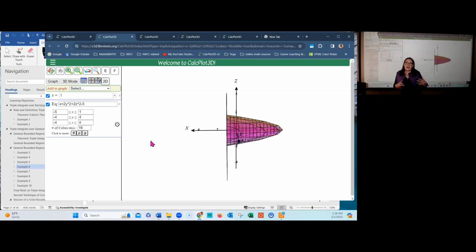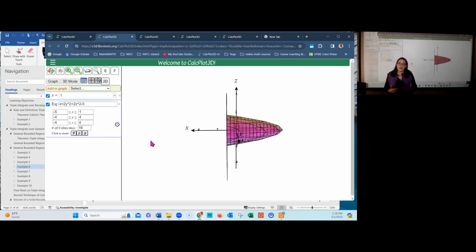Remember that when you're casting the shadow into a particular plane, the variable that's not a part of that plane is the one down which you shine the flashlight to cast the shadow. And you need to take the widest part of this solid in order to cast the shadow. Oftentimes, this would be where 2 surfaces intersect. In this case, we do have an intersection between the paraboloid and the plane where x equal 1. That casts the widest part of our particular solid.